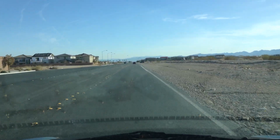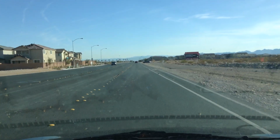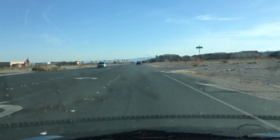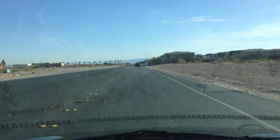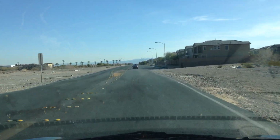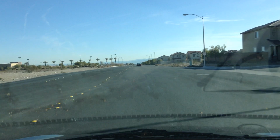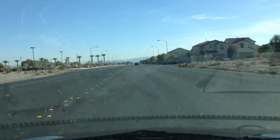Okay. Yeah, I like this. This is nice. This looks nice. You see more of what the natural desert would look like on the outskirts of Las Vegas. Out here, 35. I'm going 40. More desert. You could see. Okay, I could see the city center from here. I'm skirting around it. This is a good launch point, again, because I'd like to go back to the city center on my bicycle.